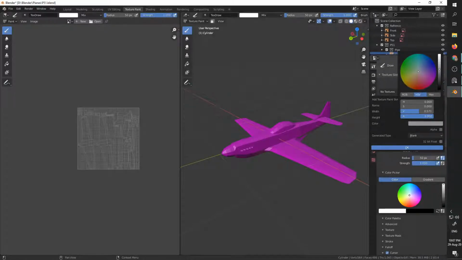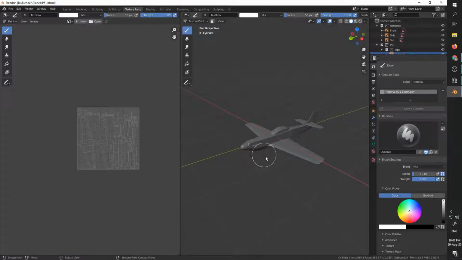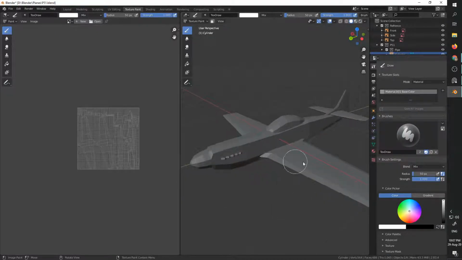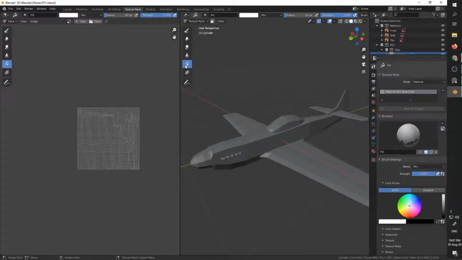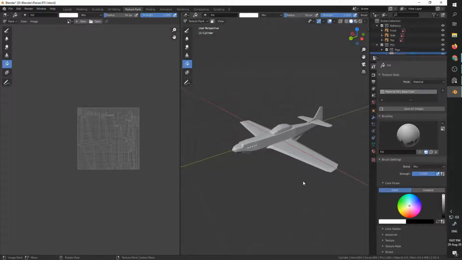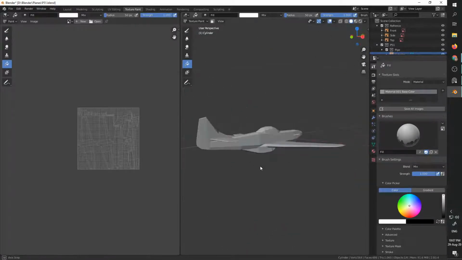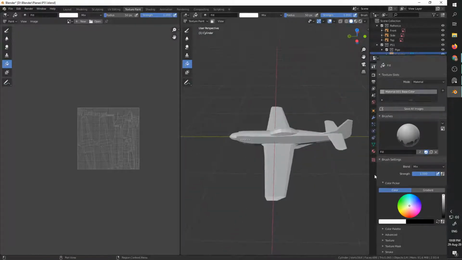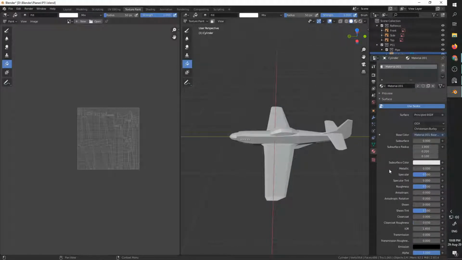Yeah, I think it's a good color. And just press OK. Now our plane is like this, and I think I might have chosen something too dark. So I'll take the paintbrush and paint everything slightly lighter. Yeah, I like it. And now go to material, and I don't like it.